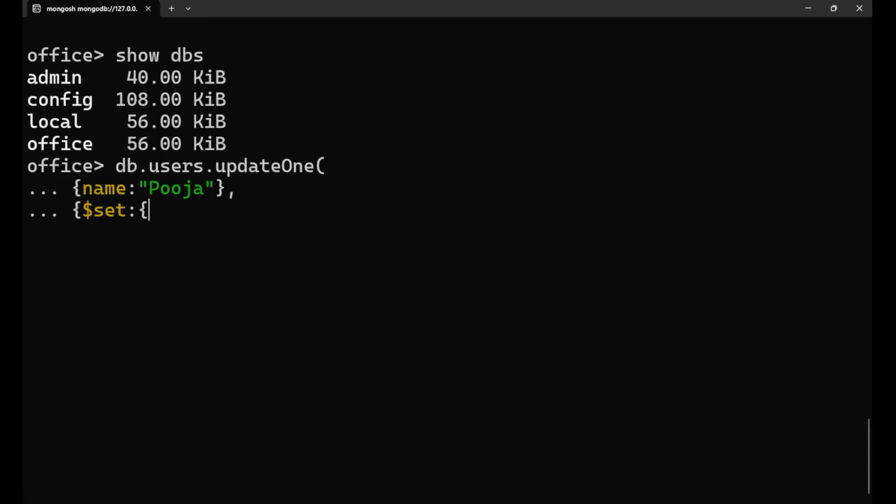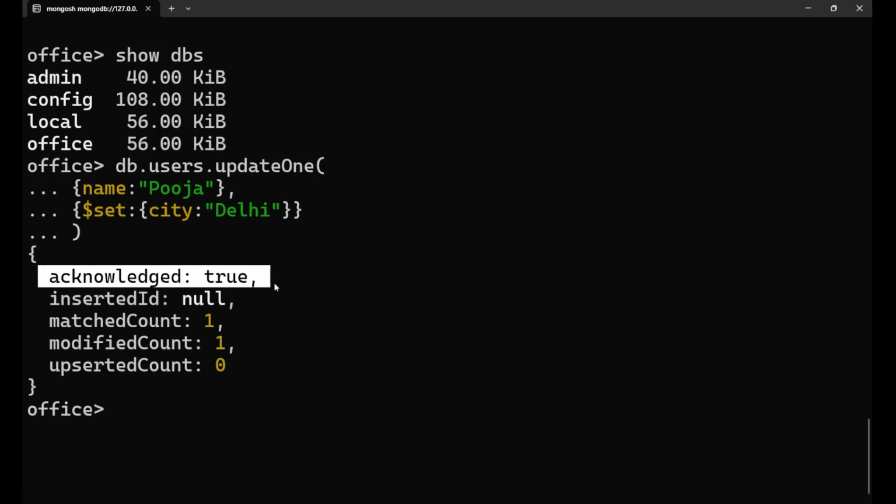Then put the curly bracket and write the condition, that is city as, let's say, Delhi. I want to put Delhi. Got it? Now after that, just close the main bracket and press enter.